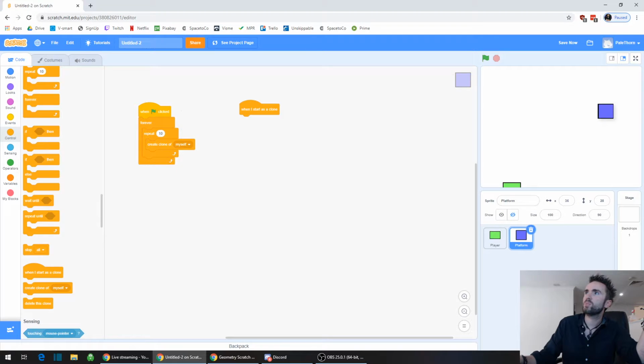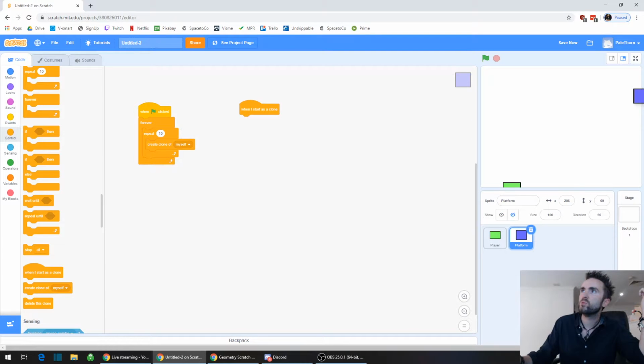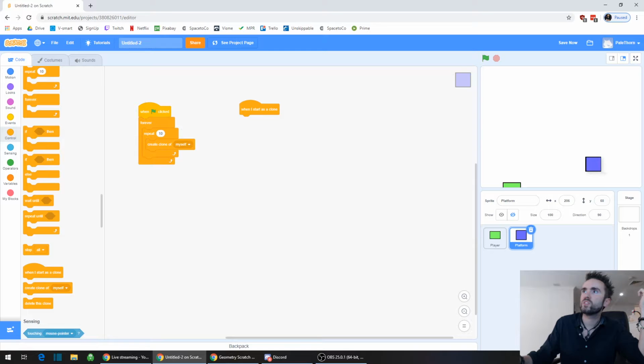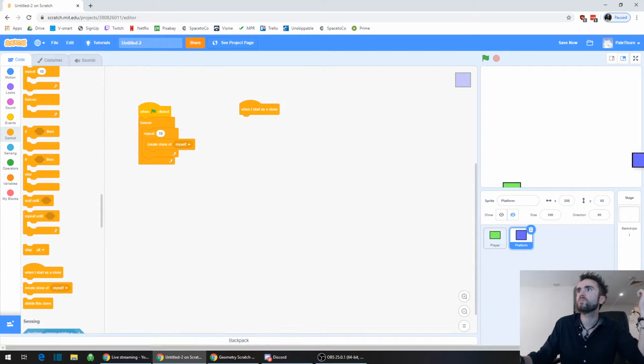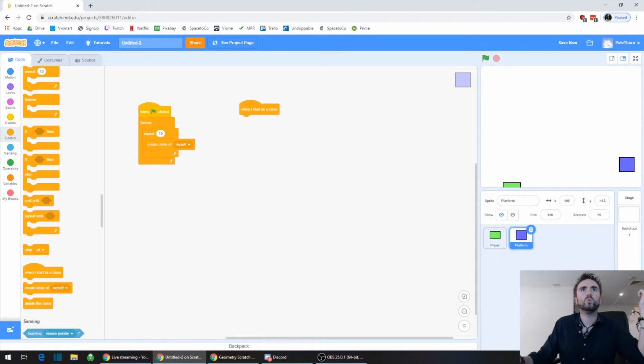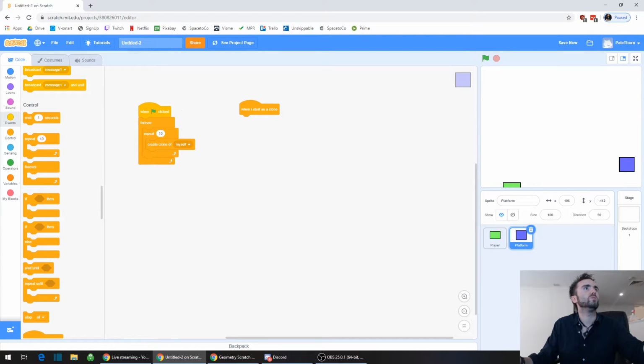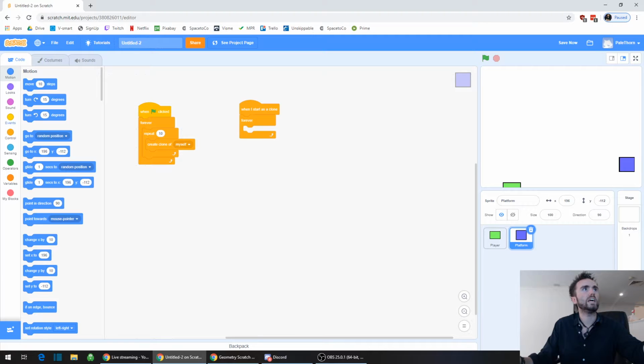So we're going to have this platform here. Now this original sprite is going to be like the mothership that creates all of its clones, and it's going to move up and down and create a bunch of clones of itself that are going to move across like that. Okay? So we need to give the clones some instructions for what happens when they are created. So we're going to get a forever, and we're going to make the clones move towards the left. So let's get a change x by, let's try -5.